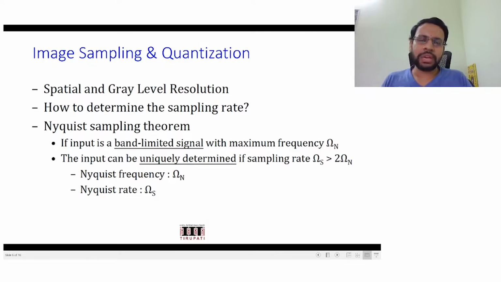Then the very fundamental and important question is what is the rate at which I could take samples spatially, so that still I would get a meaningful and a representative image of a physical scene. Assuming that your signal has limited frequency spectrum, or in other words, your signal being a band limited signal, then the Nyquist sampling theorem would tell you what rate you need to take samples along the x direction and along the y direction, assuming that your image is a 2D image.